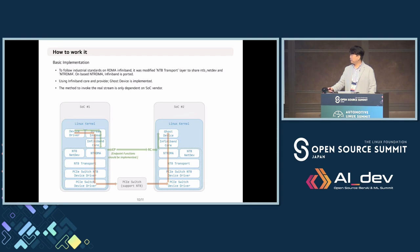Currently we are starting with Gen 3, and this year we are finishing PCI Gen 4. That means one lane is 8 gigabits, so 1 gigabyte is shared. There is no protocol. With 1 gigabit Ethernet, it is really expensive and needs CPU cores for decoding, encoding, capturing and decapsulation. But PCI is not like that. It is plain text, plain memory, plain binary.